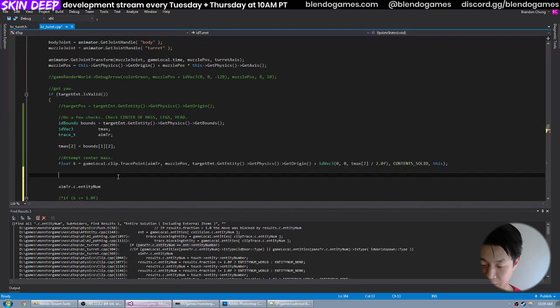A large part of coding for me is just doing Control-Shift-F and looking at how this code is being used in other parts of the game. And that usually gives me just enough information to do what I need to do.